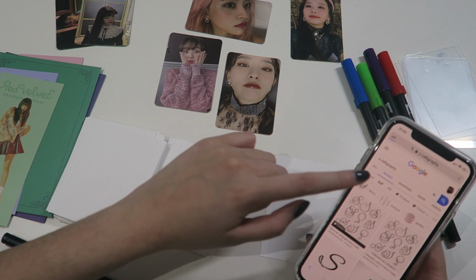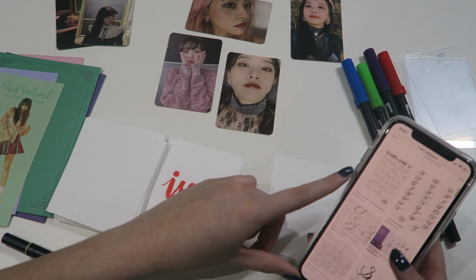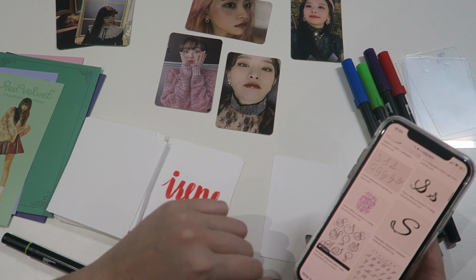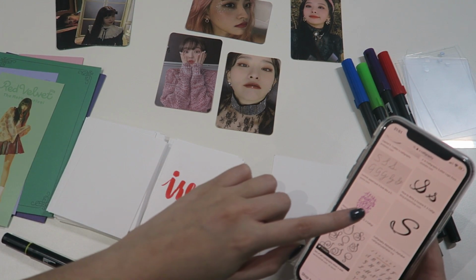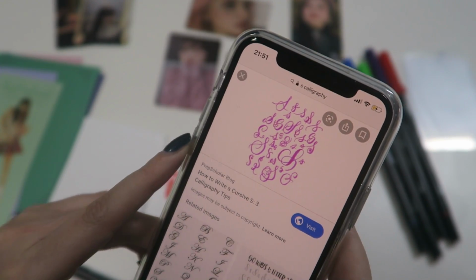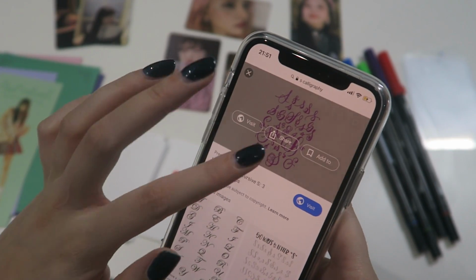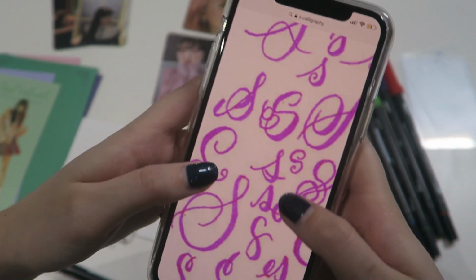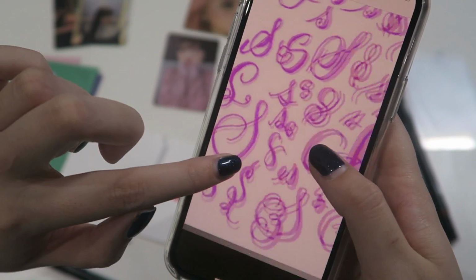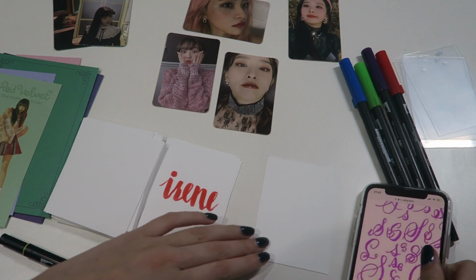Calligraphy, cursive. This one looks quite, I quite like. Wait, I can't zoom into that, can I? Quite like this one. That one there. I'm gonna try and do that.